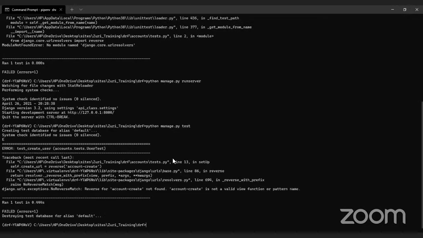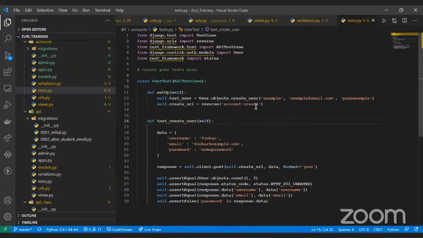Okay, so yeah, we have Django reverse account create not found. Account create is not a valid function name. So okay, let's check that, saying it's not a valid function name.